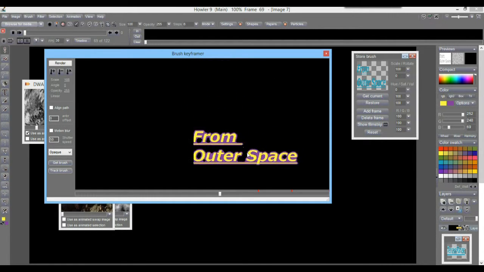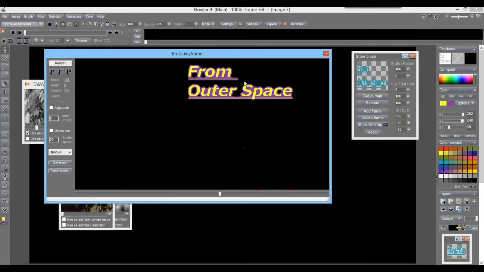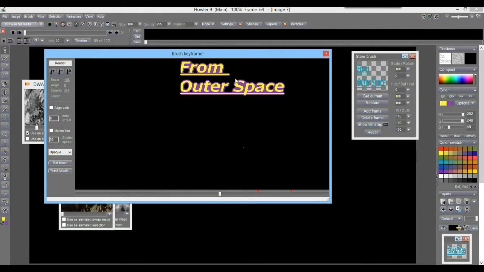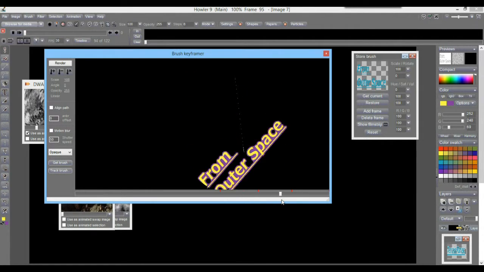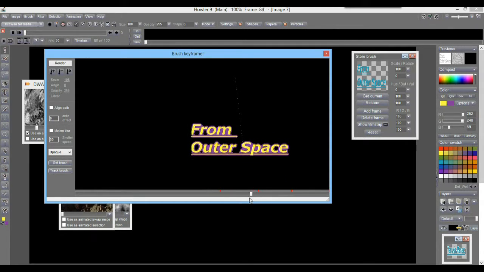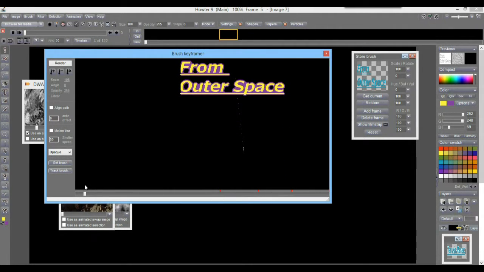Now I'm going to intentionally not be perfectly vertically above it. I'm going to go a little bit too much to the left. And then you'll notice what happens. I get this path that's not quite vertical. Also, I messed up because I didn't do that at the right point. I should actually have done this a little bit further on the left side. So this keyframe here I need to remove.